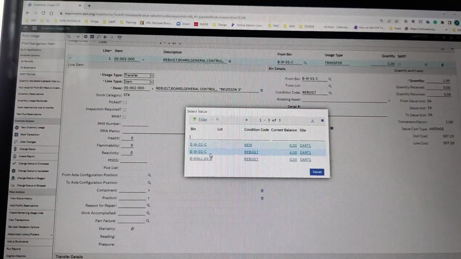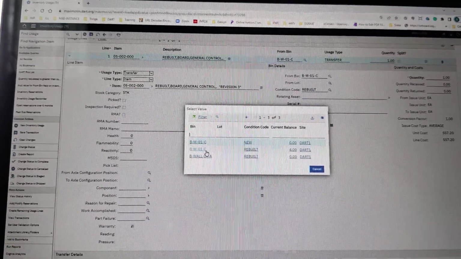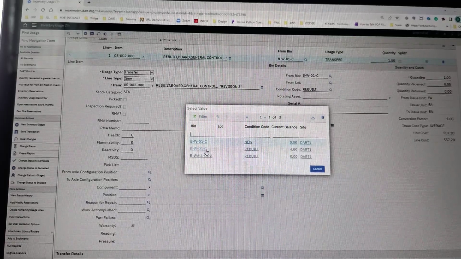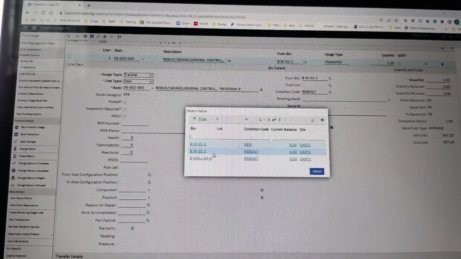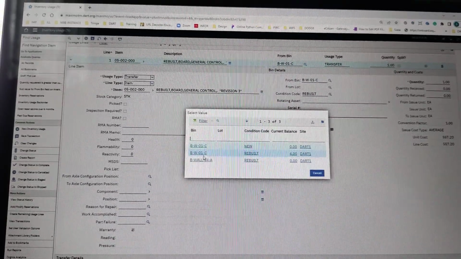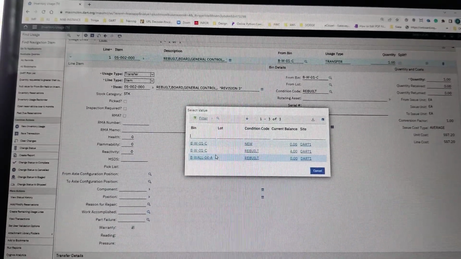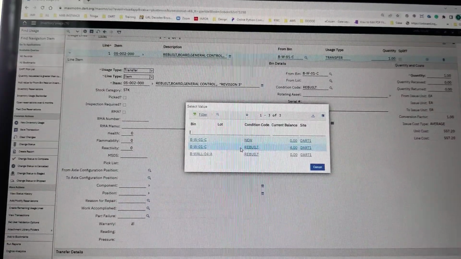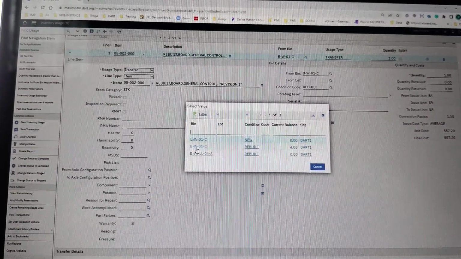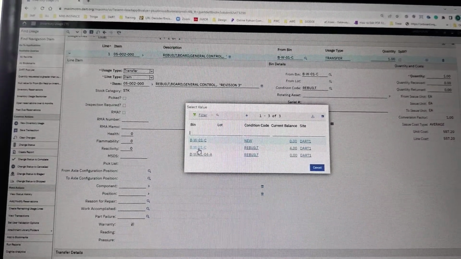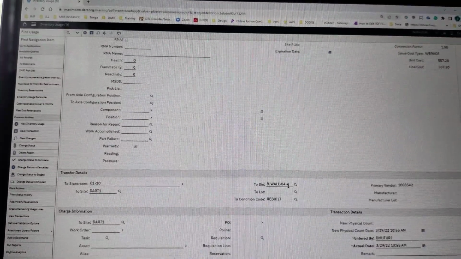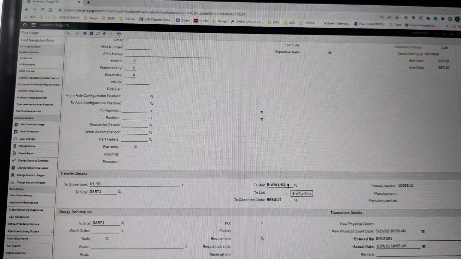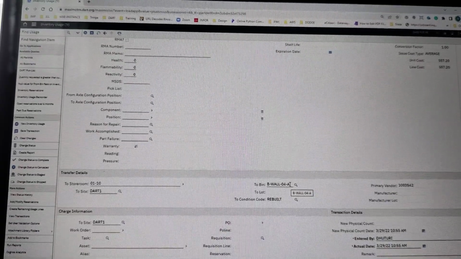So I'm assuming this is so. And maybe we'll revisit this once we create a staging bin, because all the staging bins will be the same, right? So we'll be transferring it from the staging bin probably to this one. But for now, we don't have a staging bin, so I'm assuming that's a staging bin for the rebuild, and then I'm transferring it to this other bin. So I'm assuming this bin is somewhere in your warehouse. Correct. Yep.